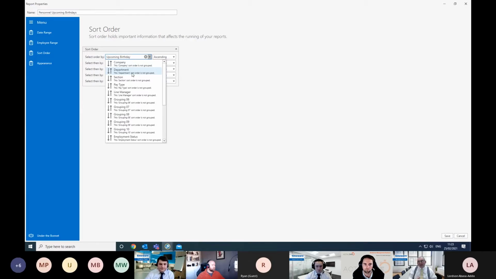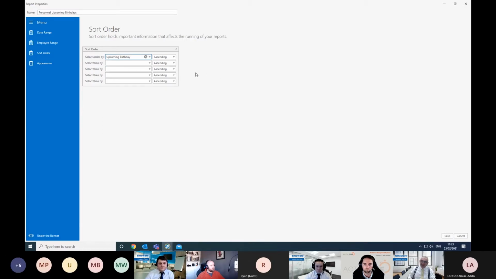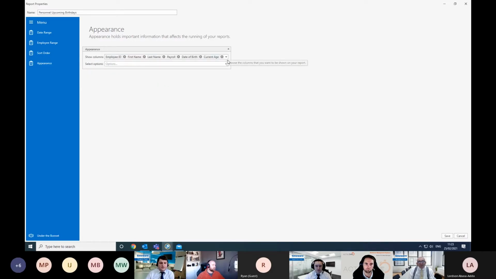Okay. So if you forget Excel for a minute, forget the reporting to Excel, and you're just going to use PDFs, this is brilliant, isn't it? This is where you go to change the order in which you're going to see the information. That's correct. Good. All right. So that's the sort order. And then if we have a look at appearance, let's have an explanation about appearance.